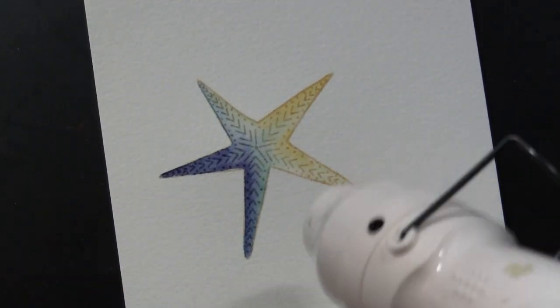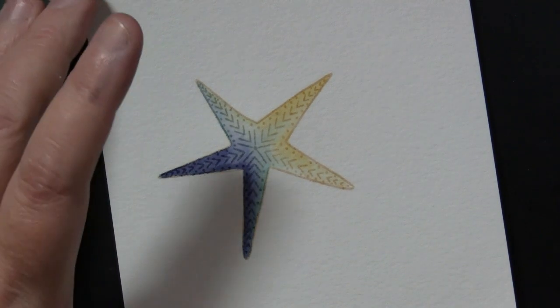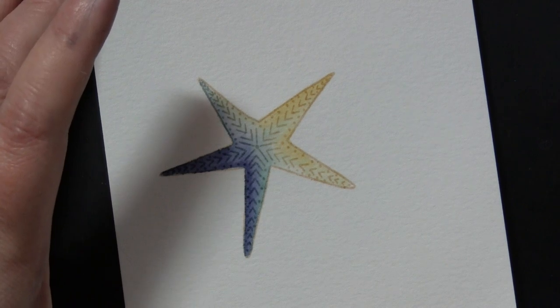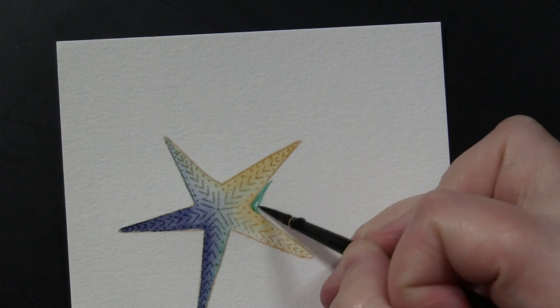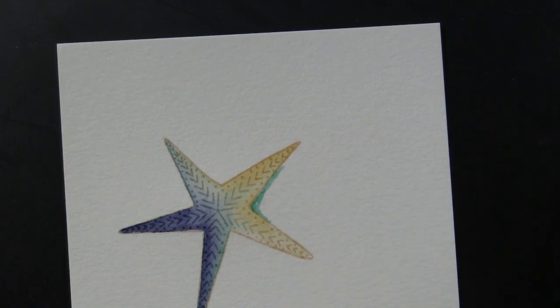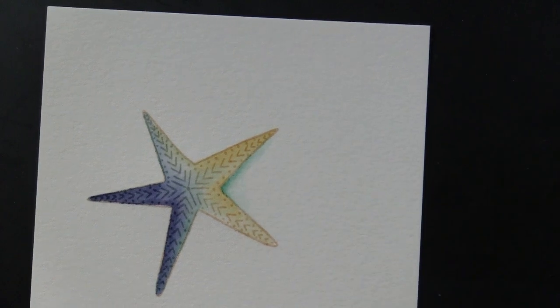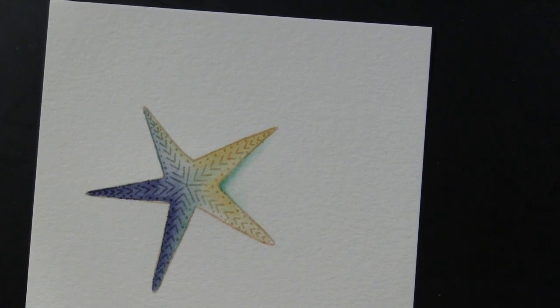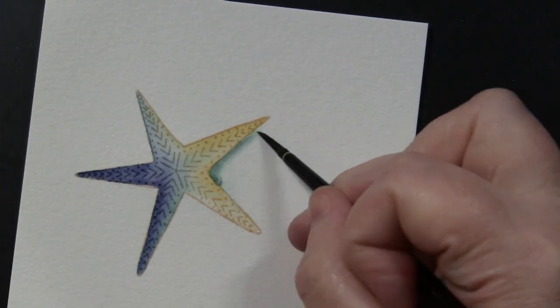Now I went ahead and dried this using my heat gun. You could also just wait and let it air dry if you have more patience than I do. And I am going to just add a little bit of a background shadow here. And just this little touch, really, all of a sudden this looks three-dimensional. It looks like it is popping off the page even though it is just flat right on the paper.